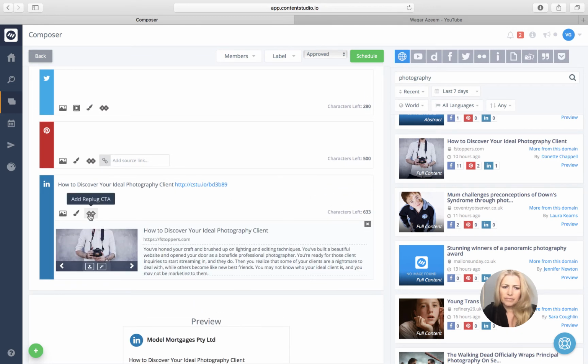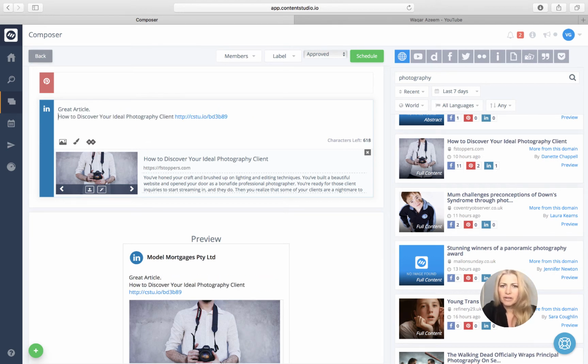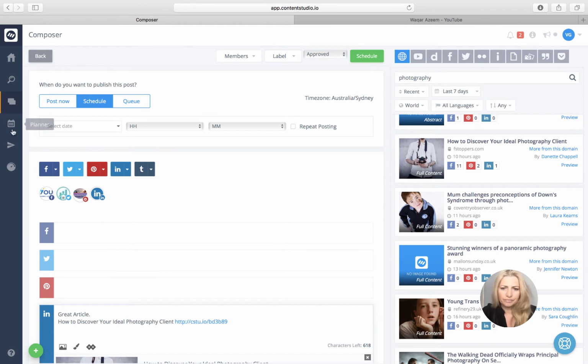Then you can say great article or whatever. After you read it, try not to say, I know I'm doing it here because I'm not a photographer, so I don't know whether it is a great article or not, but try and be more specific about why you like it, so that you're sort of imparting your knowledge as well when you're talking about why it's good.